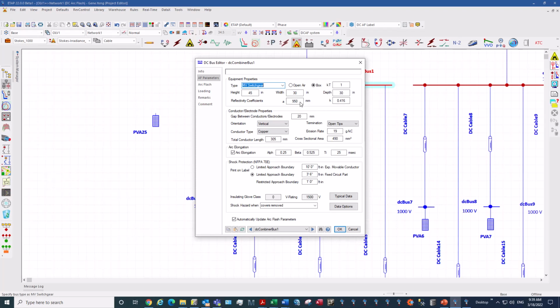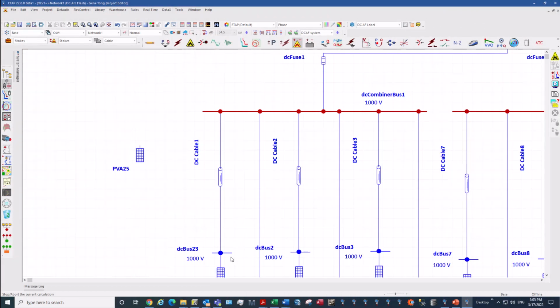Next, I'd like to cover the conductor gap, the distance between the conductors. This is already an existing implementation in previous ETAPs, but this becomes very important in the next two new features we are going to implement in ETAP 22. And just to give a sneak peek, what I will be discussing will be the conductor erosion phenomenon, which are these new 3 added fields here, as well as the arc elongation effect, which is applied through this section added right here.